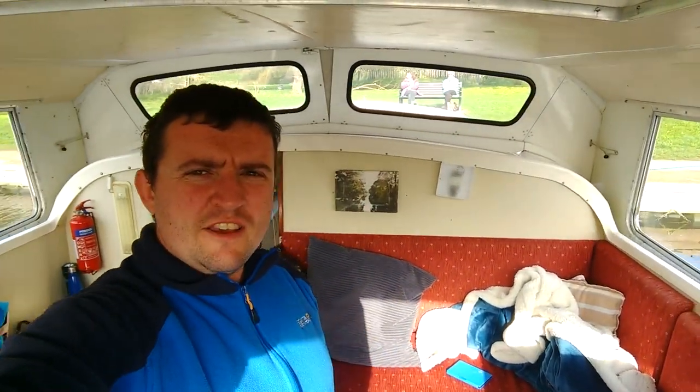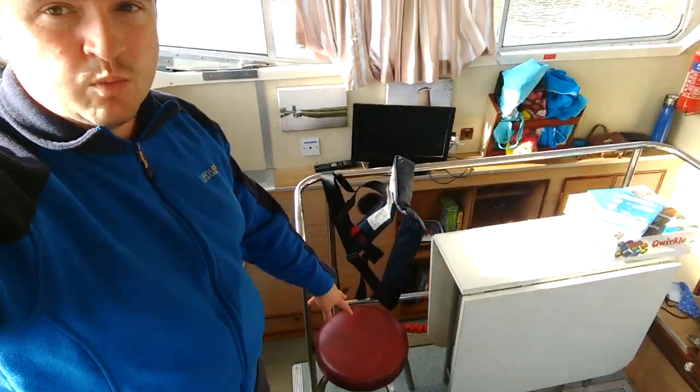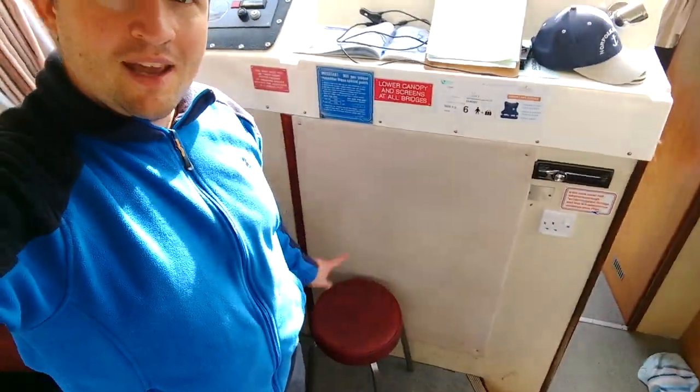Lots of room, though the settee is a bit deceptive — it's really only big enough for three people to sit comfortably, or five very cosily, but the boat is rated for seven sleepers. So the sofa's not big enough for all of us, but it does come with two stools. The other one we're using to peer over the front of the boat. One of the stools was hidden when we first got the boat — we'll see where that was hidden later.